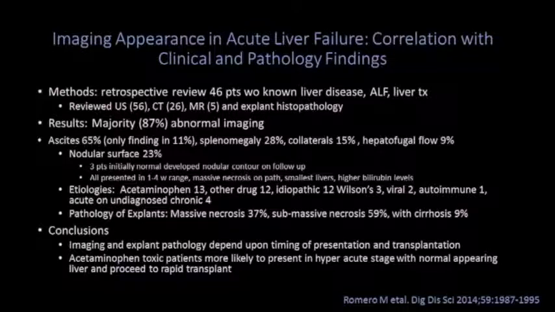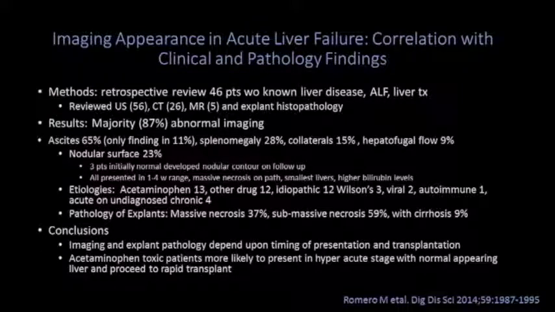There are not a lot of studies that look at these patients, but this is one of them not too long ago in the clinical literature, in which they just retrospectively reviewed their 46 patients who presented with acute fulminant liver failure. Most of the imaging in these patients was ultrasound. The next most common imaging study was CT. The majority of them had some abnormality, but the majority of those abnormalities were pretty nonspecific. Ascites was probably the most common thing, as you can see here.